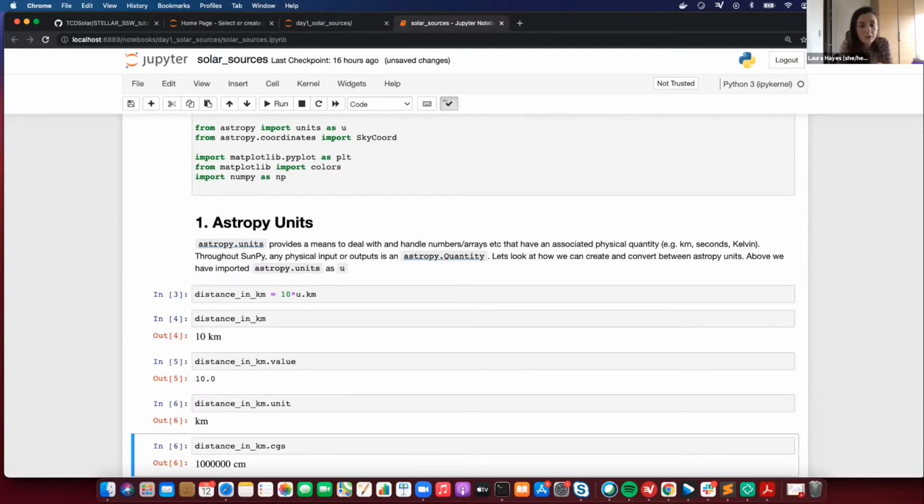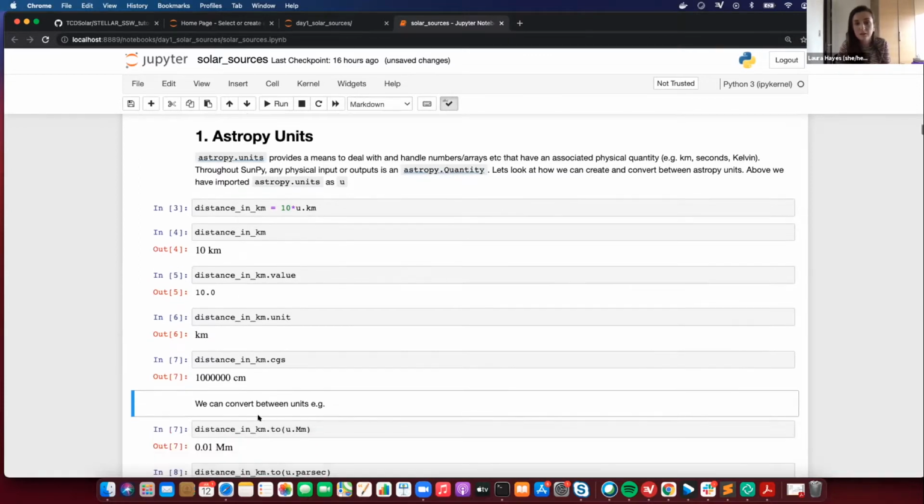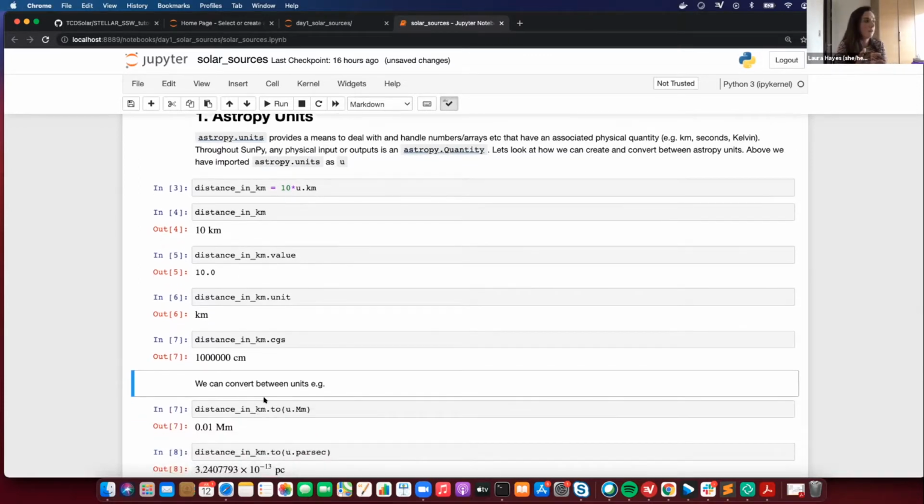What's really powerful is that you can transform between different unit systems. So we want to say, for example, this distance in CGS units, you can say .cgs and it will tell you what that unit is. And this is really important if you're multiplying, say, between SI units and CGS units, this will take care of all of that without you having to worry, or maybe even act as a sanity check.